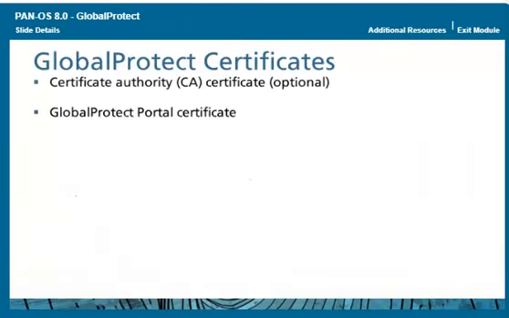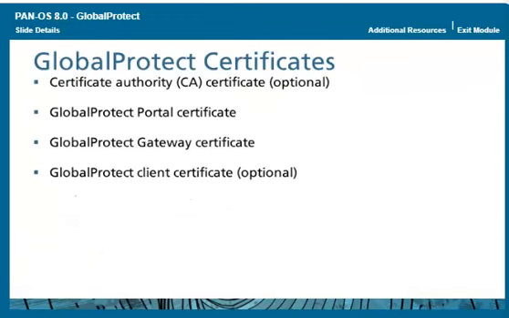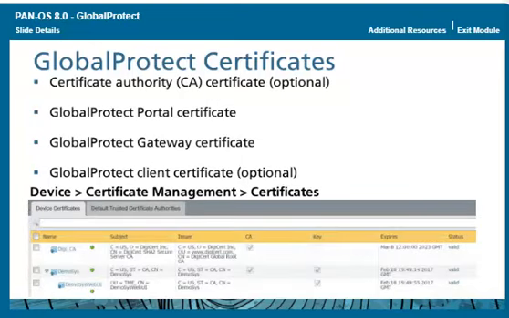Connectivity between all parts of the GlobalProtect infrastructure is authenticated using SSL certificates. The portal can act as a certificate authority, or CA, for the system, using a self-signed or imported subordinate issuing CA certificate within the portal. Or customers can generate certificates using their own CAs. The portal, gateways, and agents must use certificates signed by the same CA. Prior to transferring any information, the client verifies that the gateway is using a server certificate signed by the appropriate CA. The gateway also verifies that the client has a client certificate signed by the appropriate CA.